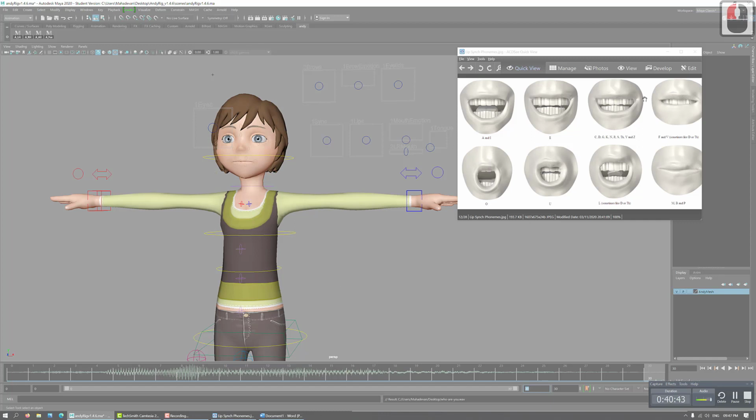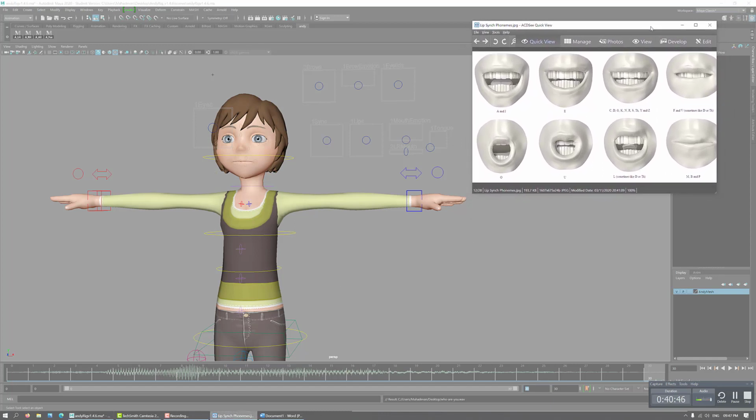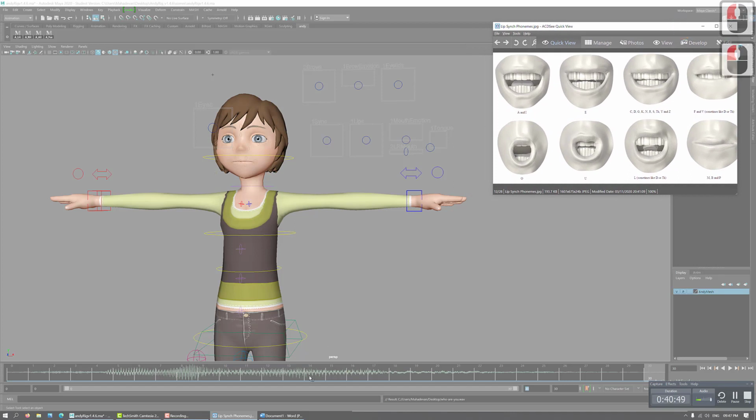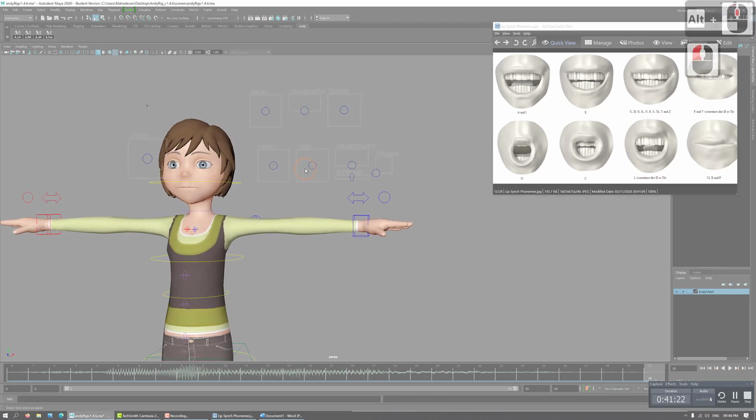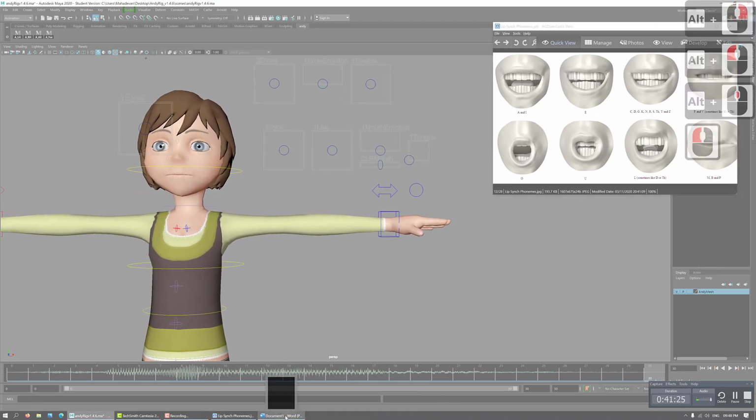I'll show you how we are going to fix the basic phonemes here. The first layer of animation is your body mechanics. The second layer is your eye blinks with your facial emotions. The final one is your lip sync. So when you're animating any kind of shot, you'd be animating in a layered animation style. That's how it's followed in the industry. The first layer is body mechanics, the second layer is your expression, and the third, final one is your lip sync. So we are starting with it.